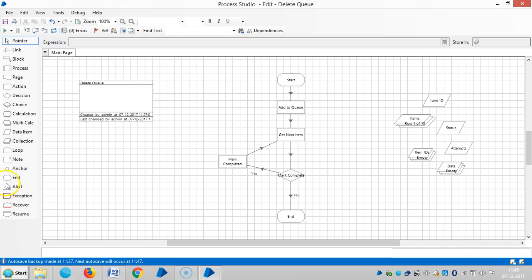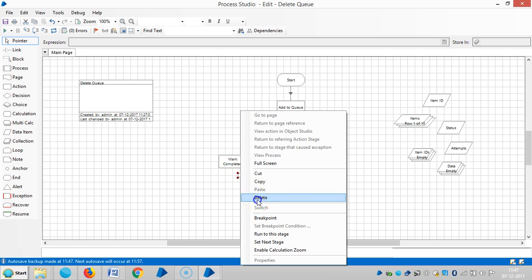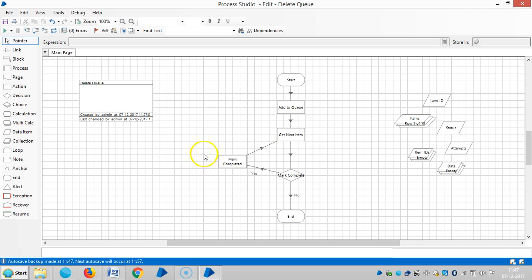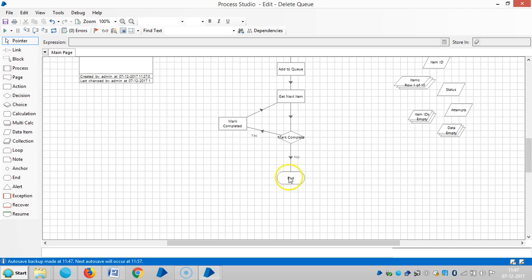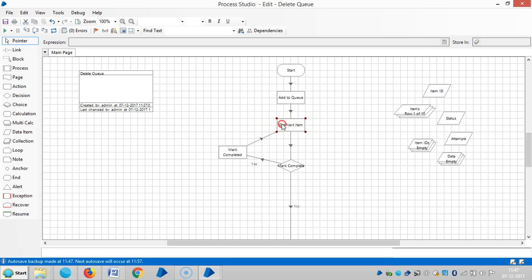Then reset it. Let me use an anchor stage. We don't require any anchor stage. Let me delete this Mark Completed. Okay, let me leave it like this. Then run up to this stage.